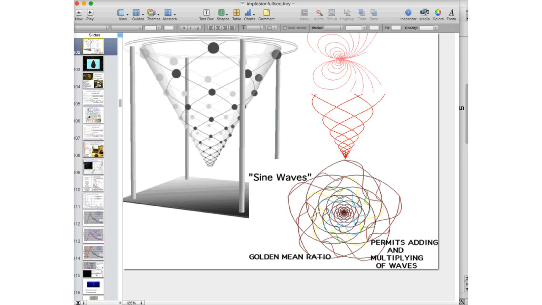This is an audacious hypothesis by me, an electrical engineer who's barely a physicist. But I'm making this audacious hypothesis now, and I'm going to make some predictions based on it. One of which is that when we measure speeds going faster than light, they're going to be Golden mean ratio multiples times c, the speed of light. And Professor Raymond Chow has already measured 4.23, Golden mean cubed, times the speed of light. So there's some evidence that I am right.